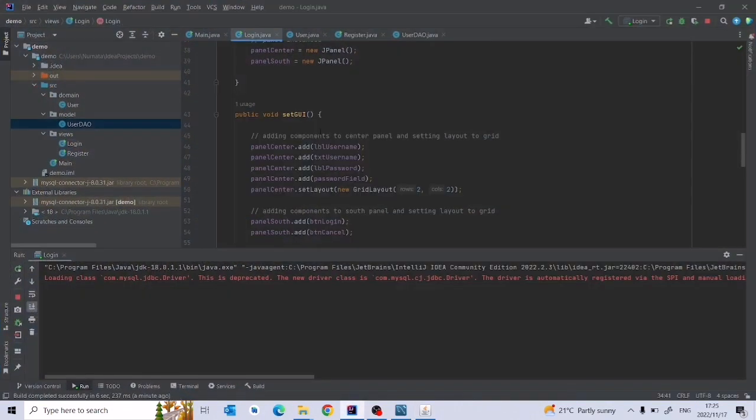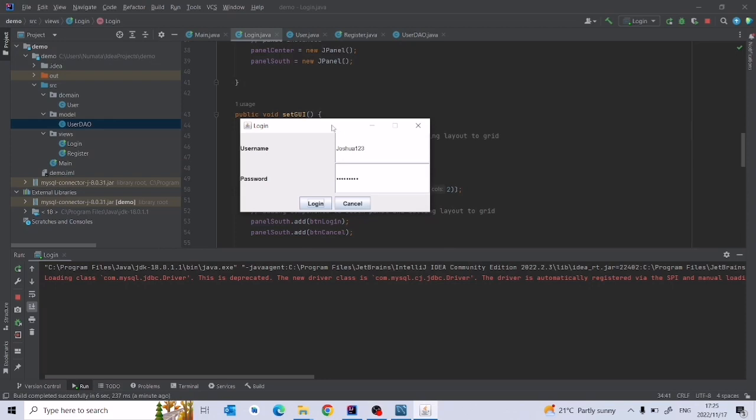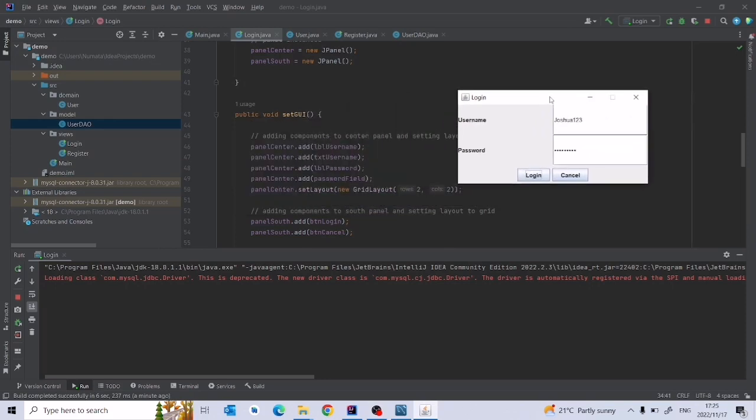I mean, in Java, we're using Swing. So if you want, you can add another frame so that when the person's logged in, they can be transferred to another page, right? Maybe we're going to do more of that later on, but for now, I just wanted to show you how you can do a simple login and registration with Swing. So I think that's it.